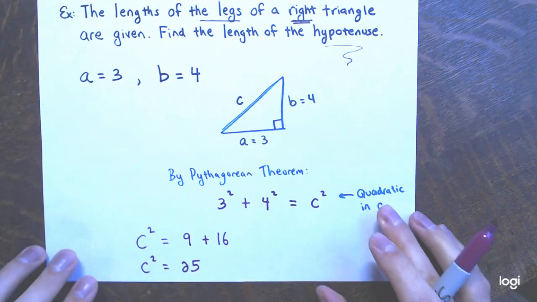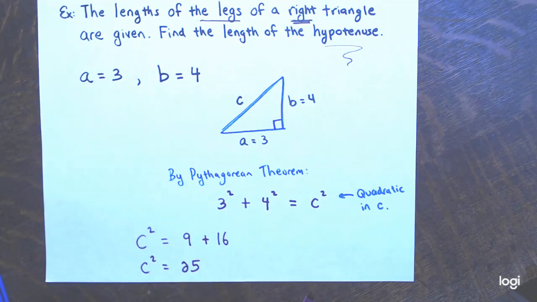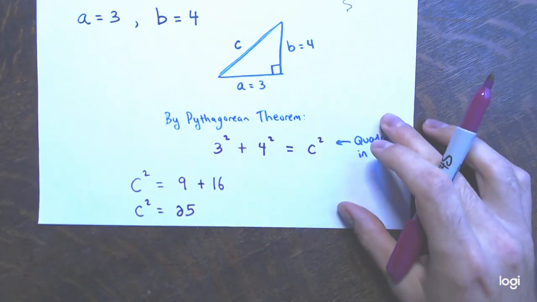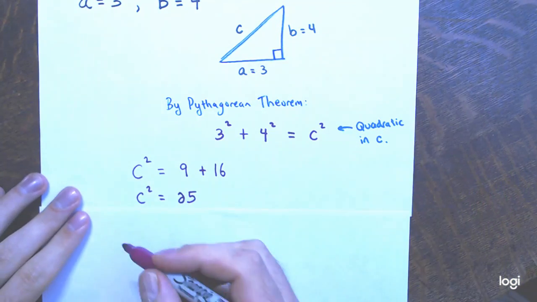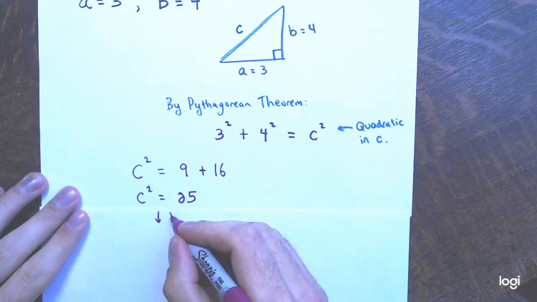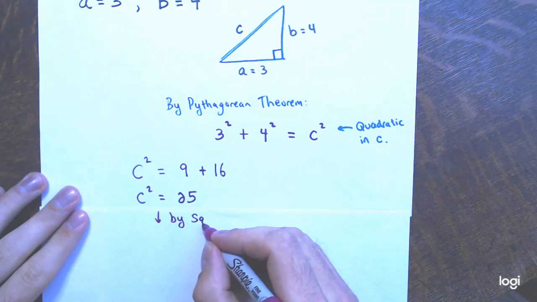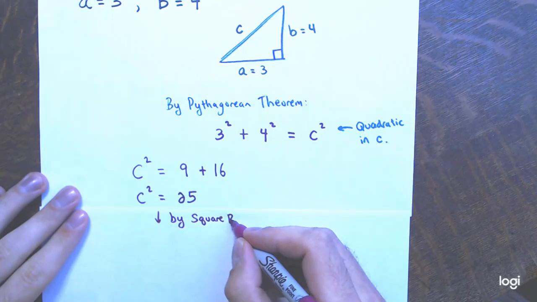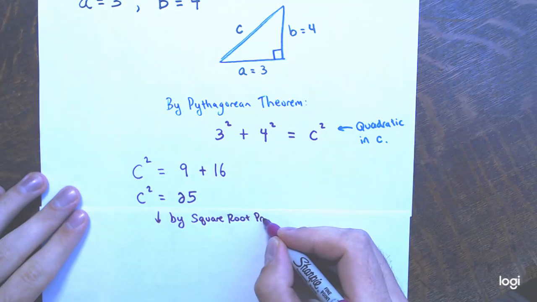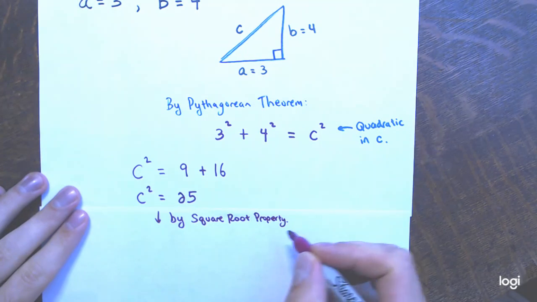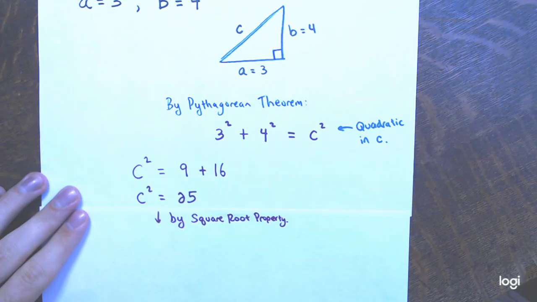And then we have to solve this equation. Now remember the square root property for solving quadratic equations brought up in a prior video. Remember, by the square root property, and if you're not familiar with the square root property, look up a video on it or one of my prior videos on using the square root property. Now here I have a variable squared equal to some number.